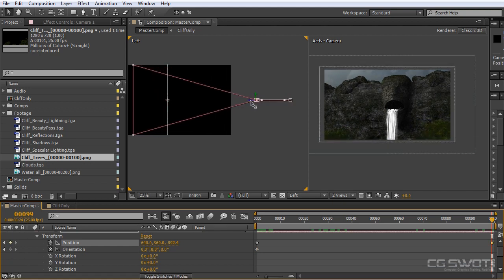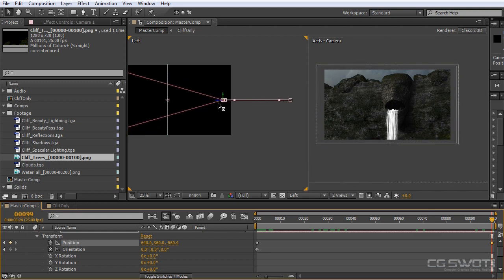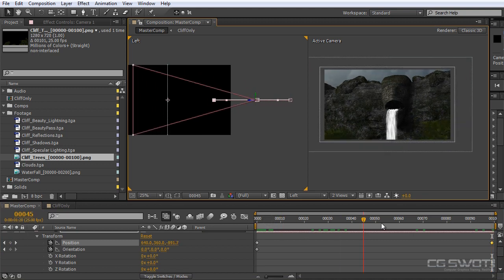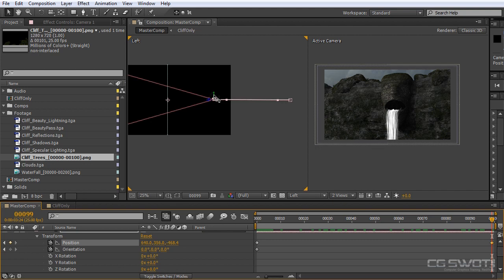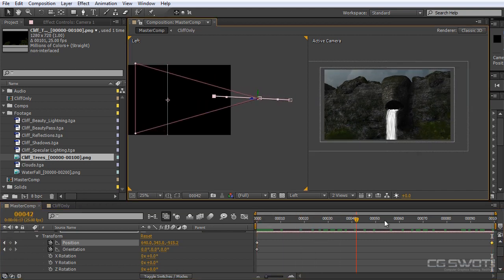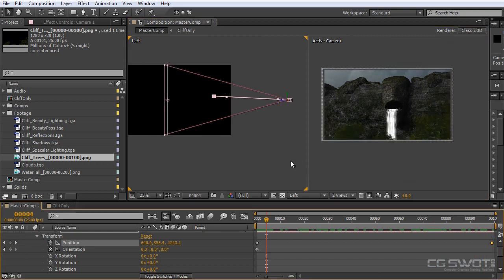We want to push past those trees, and we want them to be just off shot. Probably about there should do it. And that way those trees are going to be in shot for most of the shot. And then what we might do is just slightly push the camera up a little bit as well. And that's going to work okay. The trees sort of disappear off shot at about frame 75. And that's going to work nicely.